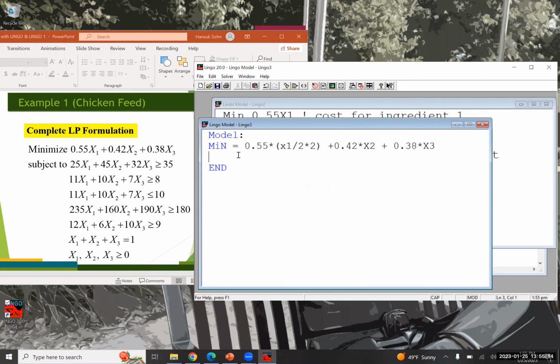And each mathematical expression in Lingo will be typed in here. So 25x1, sorry, don't forget the asterisk as the multiplication symbol, 25 times x1 plus 45 times x2 plus 32 times x3 is greater than or equal to 35.